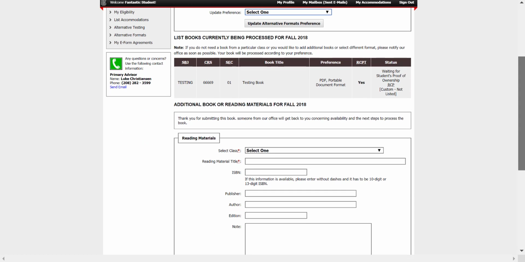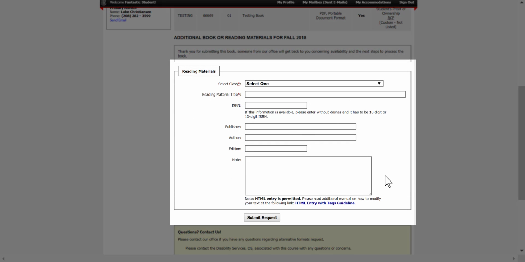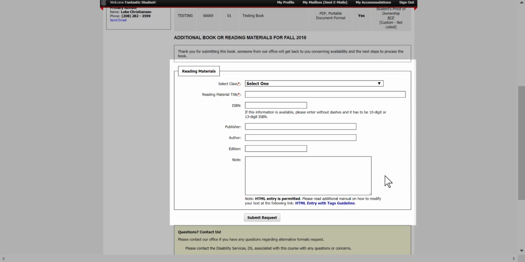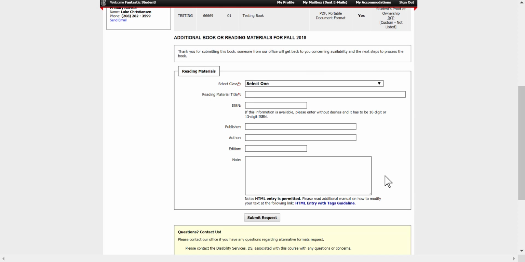So, beyond that, you'll notice this box right here. This is probably the most important box because this is where you're going to be providing us with the textbook information for the textbooks you need. So, what we can do to find all this information, if you have the book physically, most of this information, if not all this information, is going to be found on the book. So this is the class that we have e-text accommodations for. So we select that class so that we at Disability Services know what book this class is for.